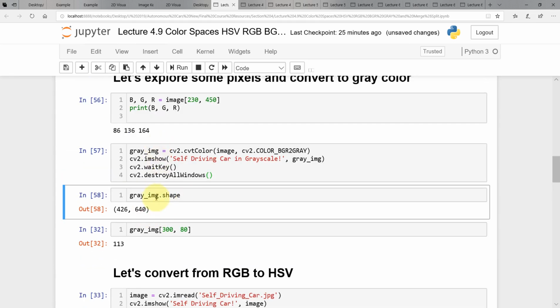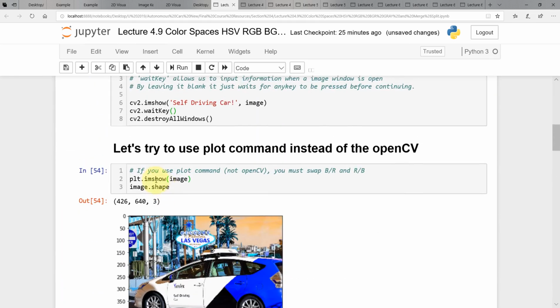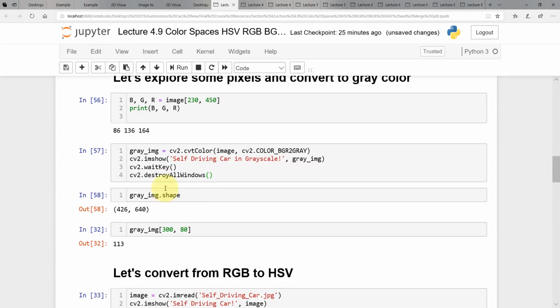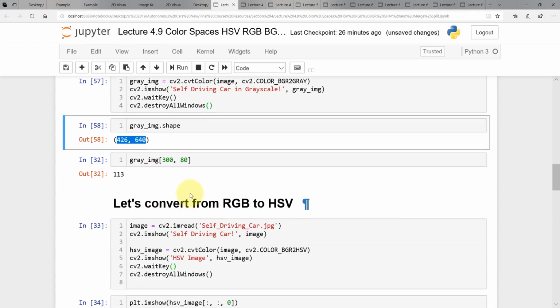So if we perform the exact same process on the original image, we actually obtained 426 by 640 by 3, which makes sense because here we have a colored image. However, here we have only grayscale. So in grayscale, we only have one channel, and that's why we have a single matrix, or I'm sorry, a two-dimensional matrix that has the values of the pixels across the rows and columns, but we don't have multiple channels as in the case of a colored image.